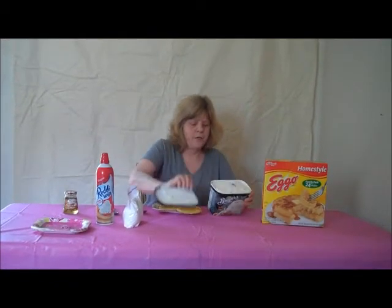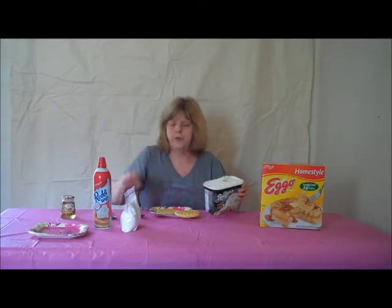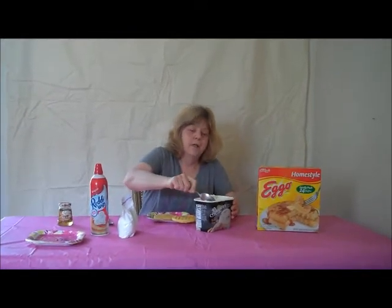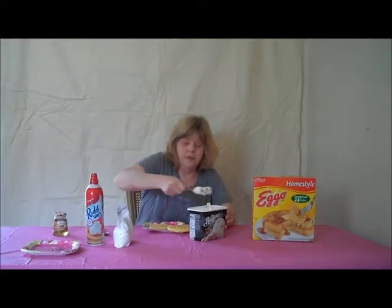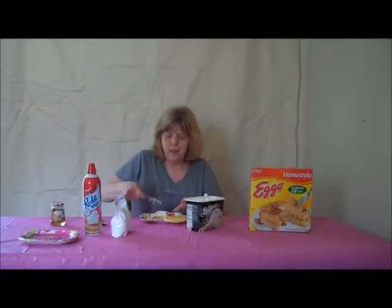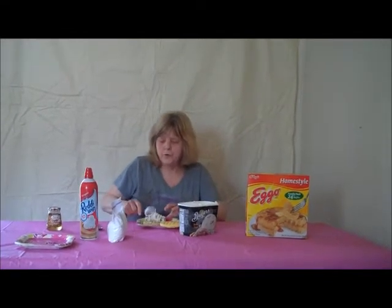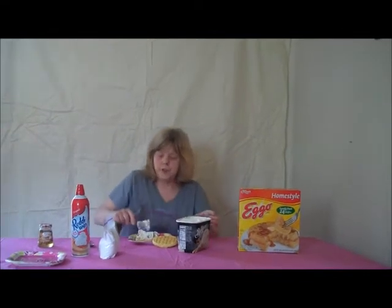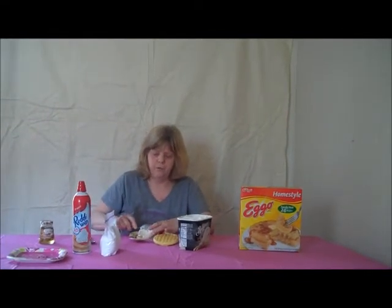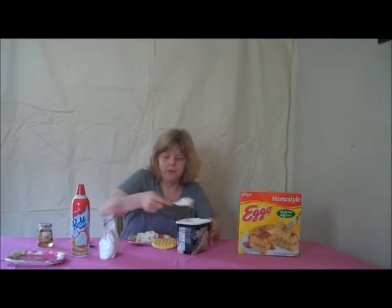And this is Breyers, and I always use Butter Pecan Ice Cream. I guess you could use any kind you like, but I like the Butter Pecan the best. I usually like Breyers, or Turkey Hill was okay — I had it with Turkey Hill last week, and that certainly was good too. Or if you have a favorite ice cream, you might want to try that brand.